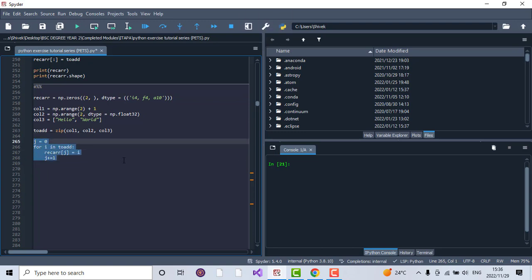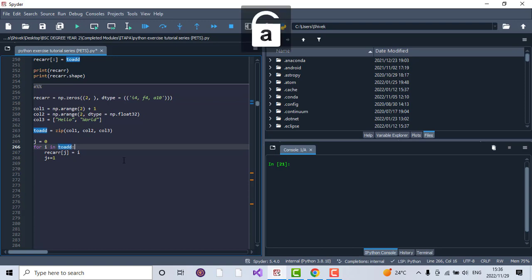So this is our counter, the for loop itself. We are iterating through the rows, which are basically tuples in the toAdd sequence, and we are setting the index position inside the record array, starting from 0, equal to that tuple of information, and we do cycle through.